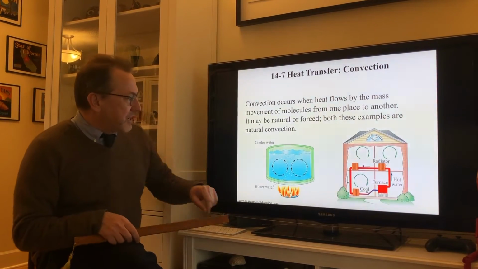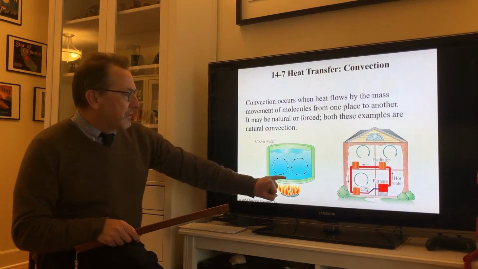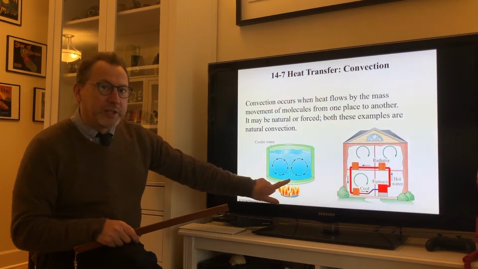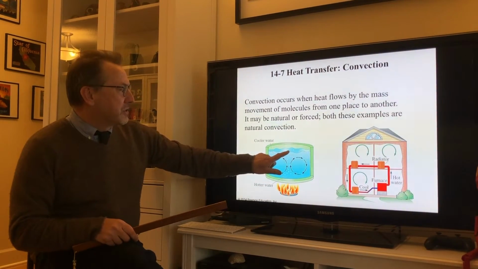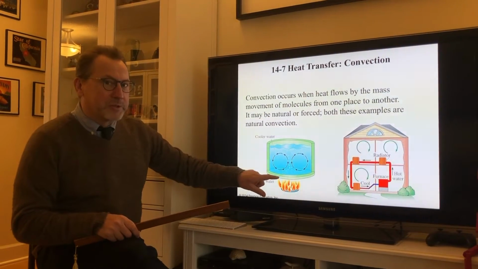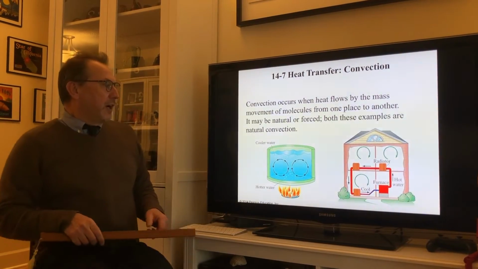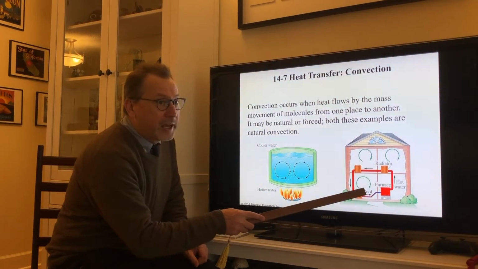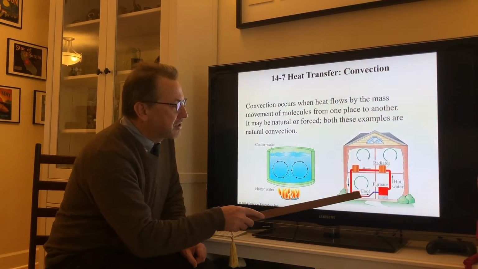So this is an example of heat transfer by the natural convection of a liquid. The heat source down here is heating the water. This water, as it heats up, becomes less dense. It rises to the top, it loses heat, and then sinks back around. The next time you eat miso soup, take a look and you'll see this circulation pattern. Again, this is a heat transfer by a liquid, and this is a hot water radiator system in a house.